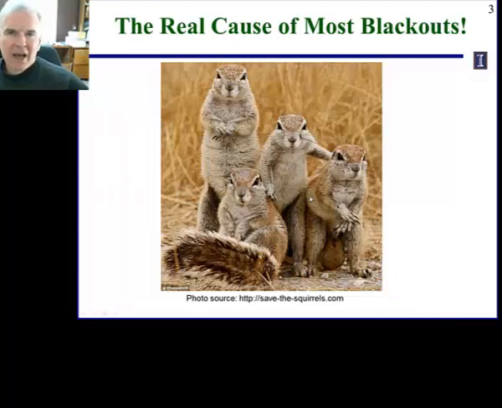Okay, most blackouts are caused by problems in the distribution system, that is the lower voltage lines. And this picture here of a family of squirrels indicates that small animals such as squirrels are actually a cause of a large number of blackouts. As an example, I just recently had the power go out at my house. The utility came out, and sure enough, they found that there were two squirrels that were jumping around on some of the local distribution lines.